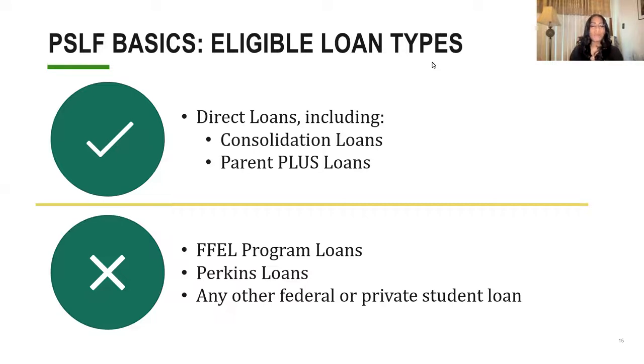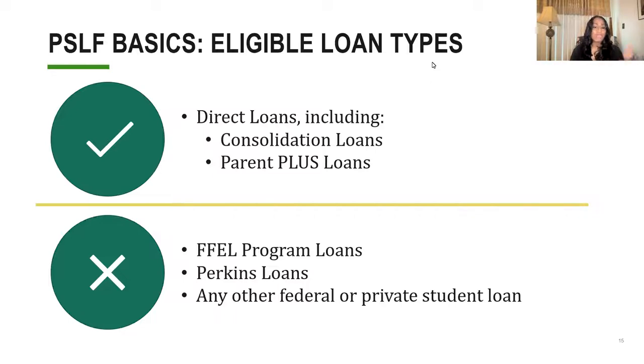So there were all these borrowers who existed when they created this program, but couldn't take advantage of the waiver. We no longer make FFELP program loans as of 2010, but there are still a ton of FFELP borrowers out there. And FFELP borrowers and Perkins borrowers, and if you have some other type of federal student loan, have always had the ability to consolidate. You can consolidate into the direct loan program, and then you'll have a direct consolidation loan. And once you do that, you can work towards PSLF.